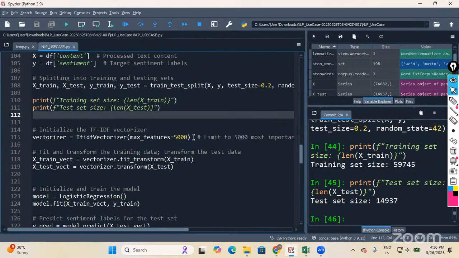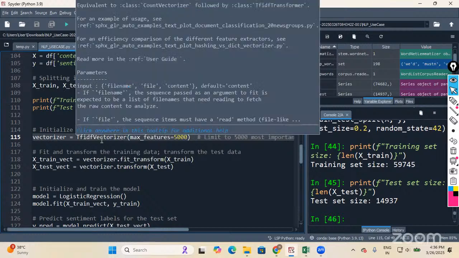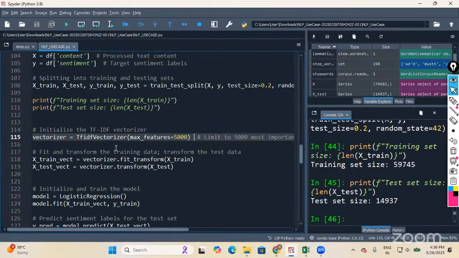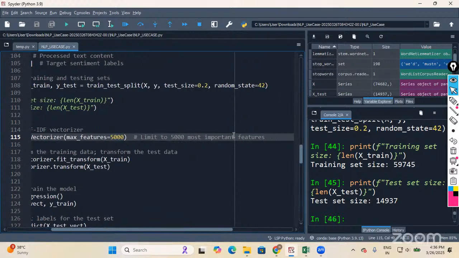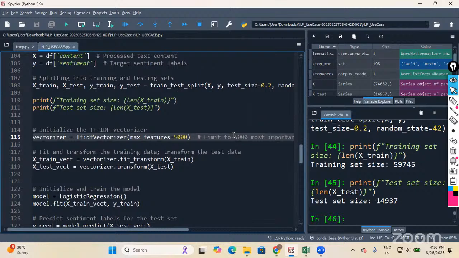Now let me convert the data into vector format. For that I'm using the TF-IDF vectorizer. The full form of TF-IDF is term frequency inverse document frequency. The maximum features that I'm going to take is 5,000, the most important 5,000 words.